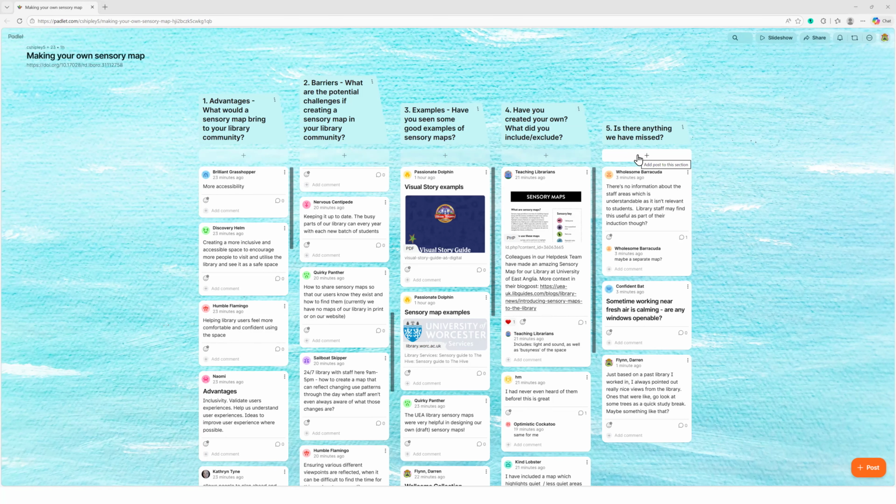I've just thought of another question, and I will put a space on the Padlet for this: where to actually put it once it's created. For those that have already created their sensory map or similar, where have you put it? We have a Loughborough app, and the majority of students said that that would be where they would look for it. Has anybody got any suggestions on good places to put these so that they are used? Has anybody got them on their library web pages? All of those sorts of things. So I will add an extra section to the Padlet so that can go in there, if you bear with me.